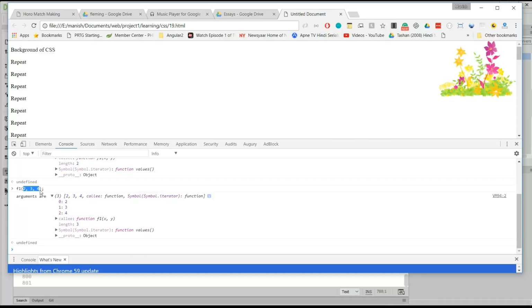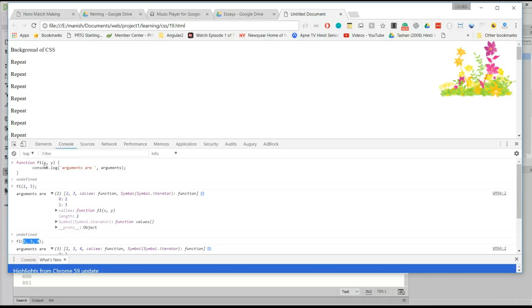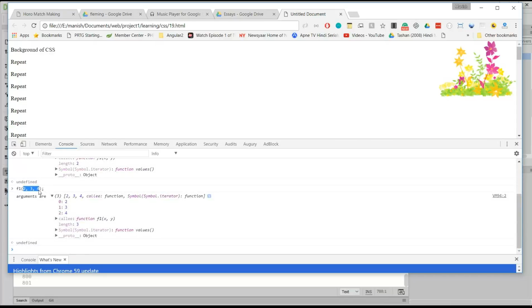So what are the arguments? Arguments is something which we pass as a parameter in the function, and even though we mention only 2, we can pass more than 2, and each can be accessed using the arguments with 0th value, 1 value, 2 value. So we can pass n number of arguments.